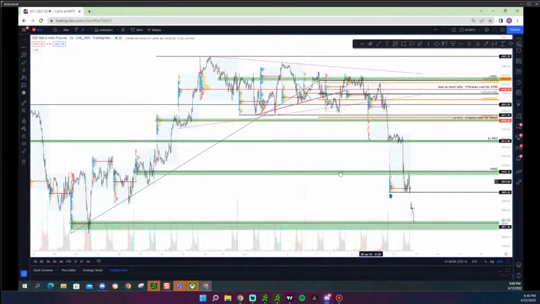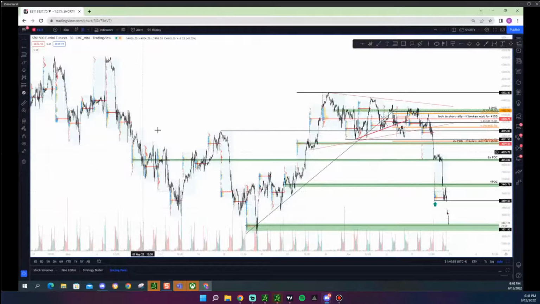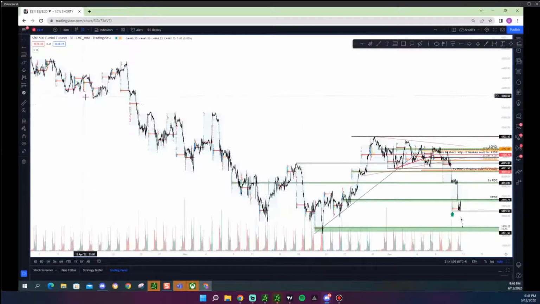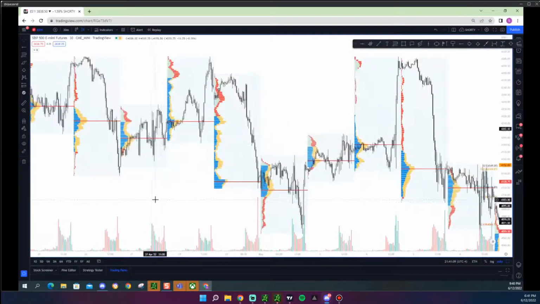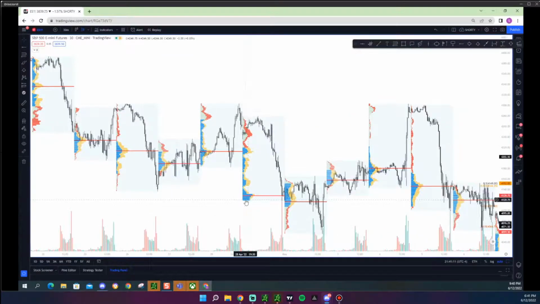And then you can find it elsewhere, right? And you'll see how well those levels get respected and retested when it has an auction fail. Like this one here had an auction fail here. You guys see it? Let me see if I can zoom in. Where was it? Right here. Look at this. The next day, immediately, what did it do? It dropped below it, and it drove it back up.